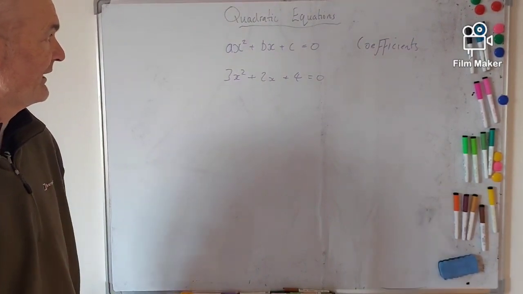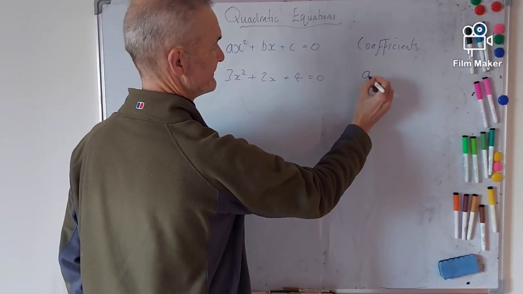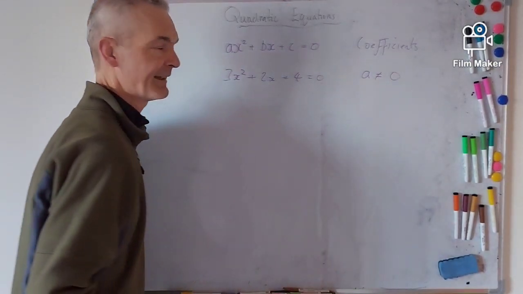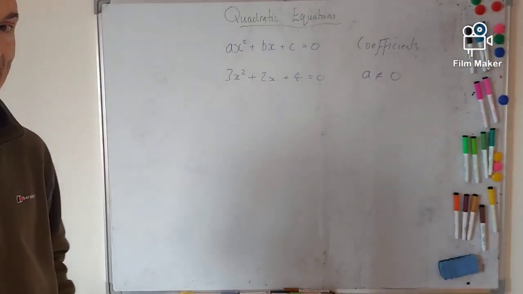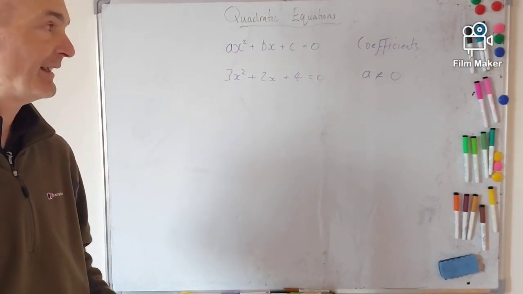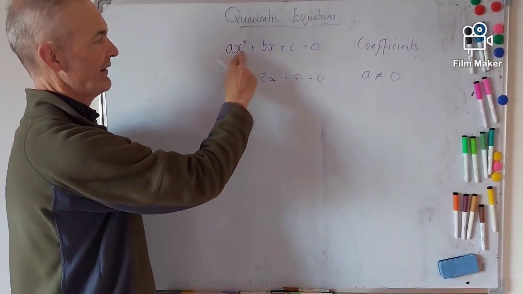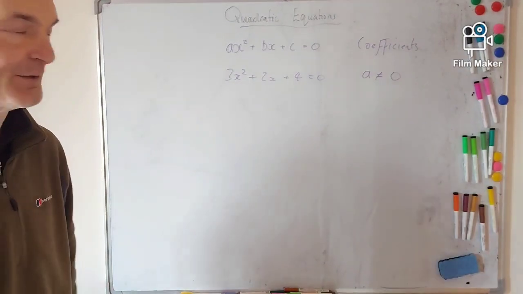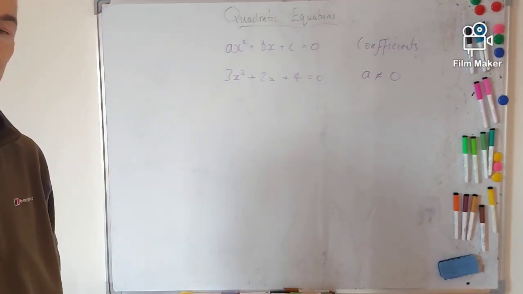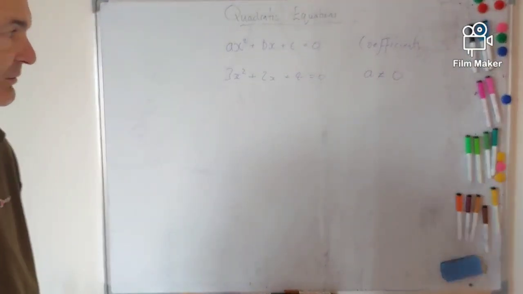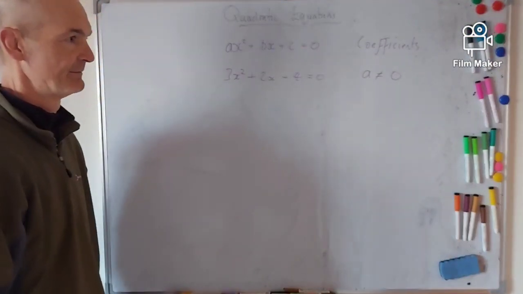Now, the a term cannot equal 0. If it was to equal 0, you wouldn't get a curve, and the quadratic equation is going to give you a curve in the end. We'll see how that works in a minute. But if a is 0, then this whole term is 0, and then you're not going to get a curve. So a, for that reason, cannot equal 0. It can be positive or negative, any fraction, whatever. Okay, so that's what a quadratic equation looks like.